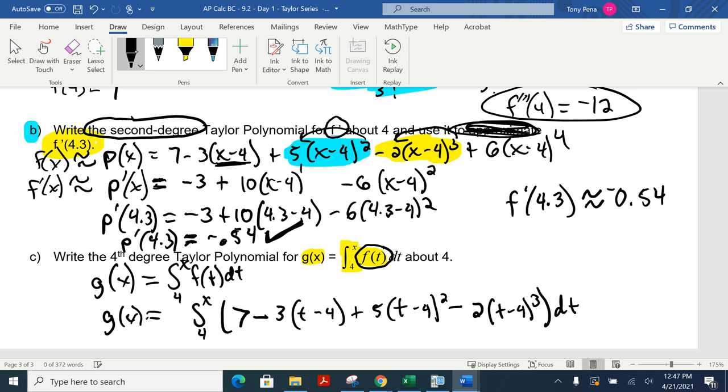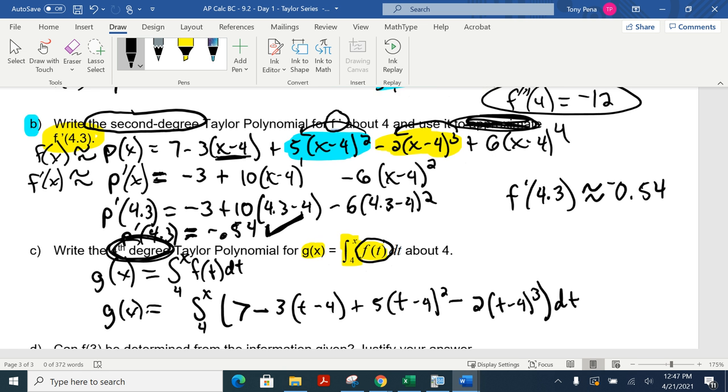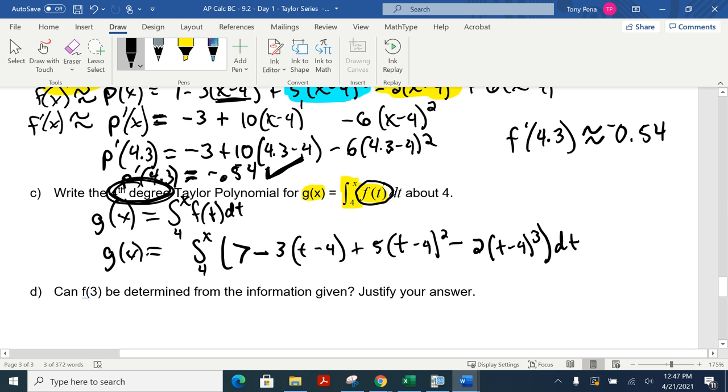Notice there's another term in the original problem, but we want to stop here. If I want a fourth degree polynomial, and I'm going to be doing the antiderivative, if I do the antiderivative of the cubed term, won't that take us to the fourth power? So that's why we know we need to stop at that point. Oh man, I didn't leave enough room, did I? All right, so go ahead and do the antiderivative of those. Shoot, that's not good. I'm just going to cancel across this out.